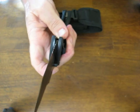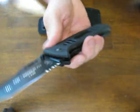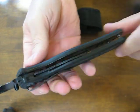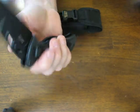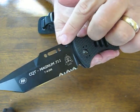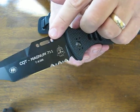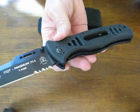It's ambidextrous one-hand opening, and it features a stainless steel and titanium frame construction with a titanium frame lock. Very smooth opening and closing. There's no blade play either way, forward, reverse, or side to side. It has a slot in the blade which lightens it. You can also use that if you needed to bend or break wire. If it'll fit through there, you can do that.